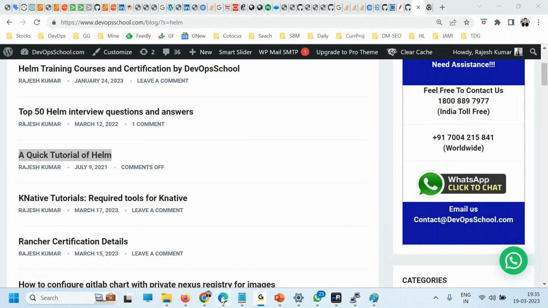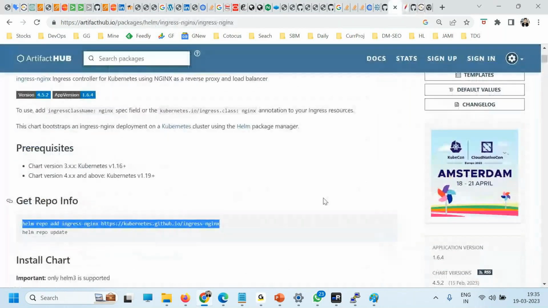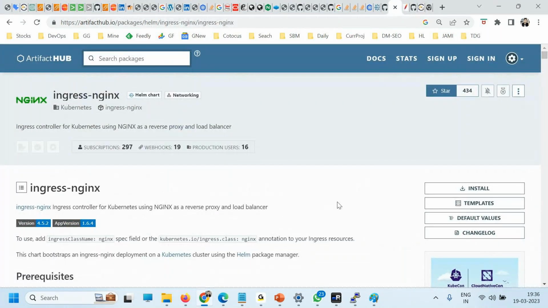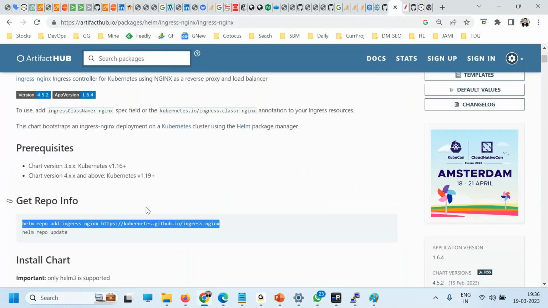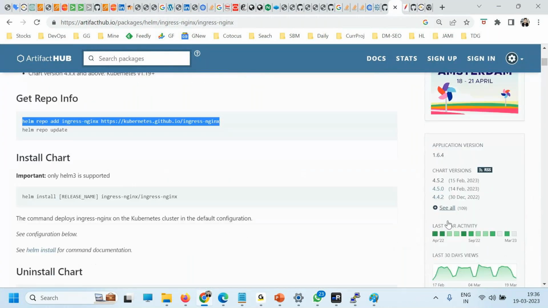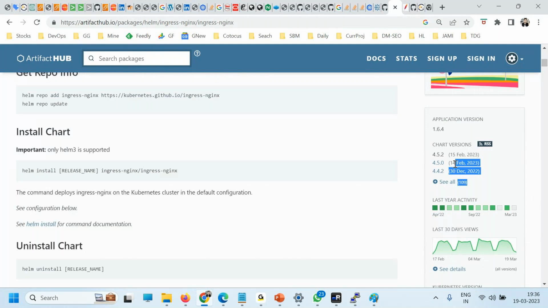So here you can see the different versions of a file. Look at this, follow my cursor. Let's say today I installed this one, but after a few months if you come back, you will see that an update has happened.